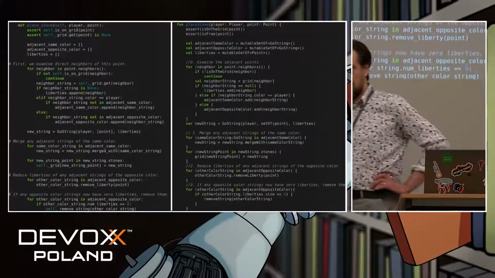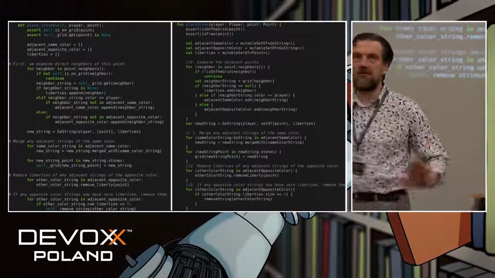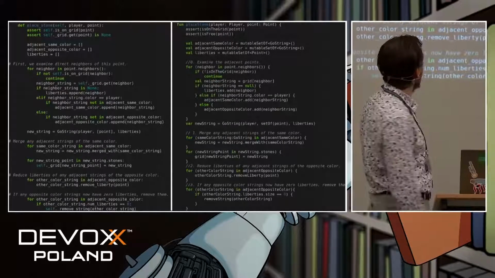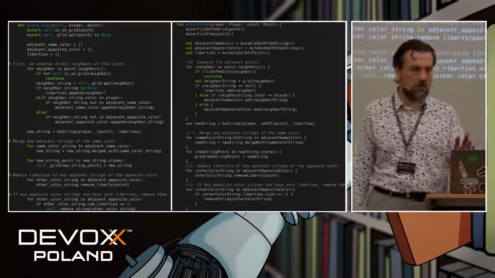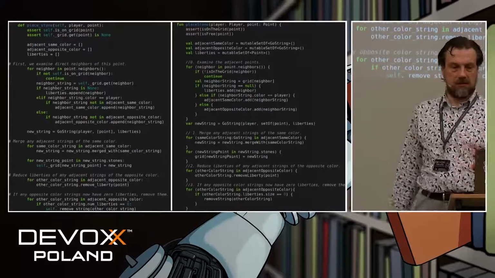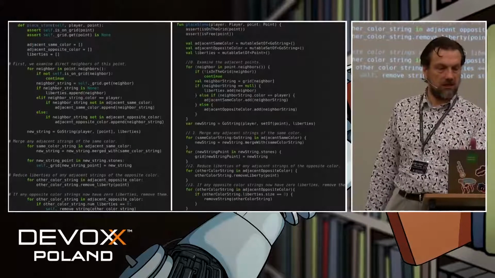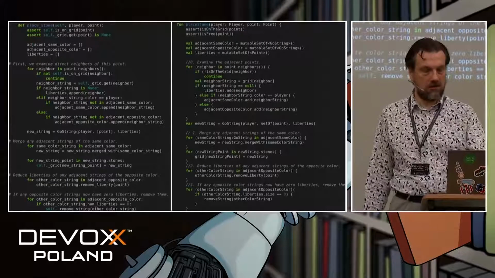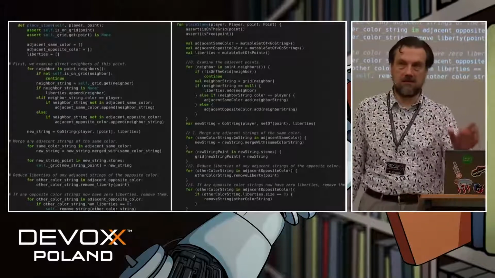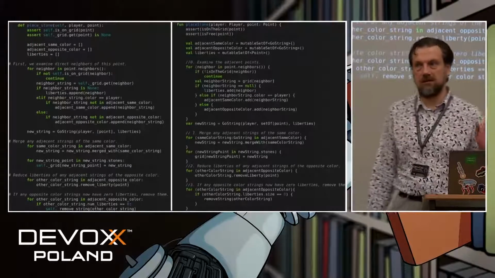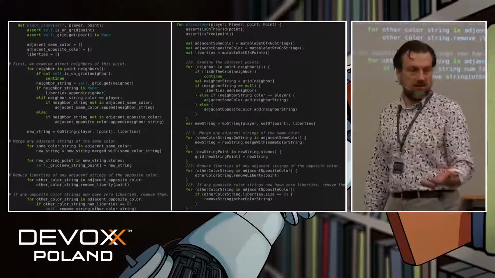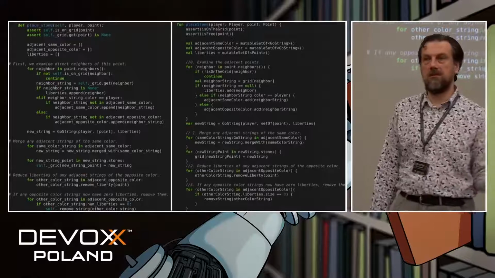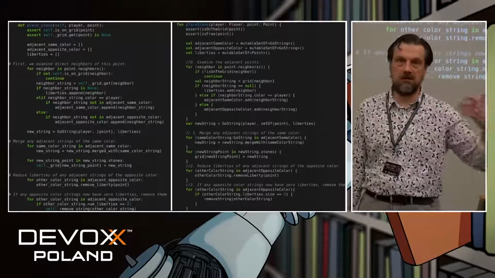And the first piece of code, this is the algorithm to capture a stone. Can you read it? Yeah, maybe. Well, the nice part is that the left side is the Python code from the book, and the right side is my first translation into Kotlin. And you can see that they are very, very similar. If it was Java, it would probably need much, much longer, or even C#.